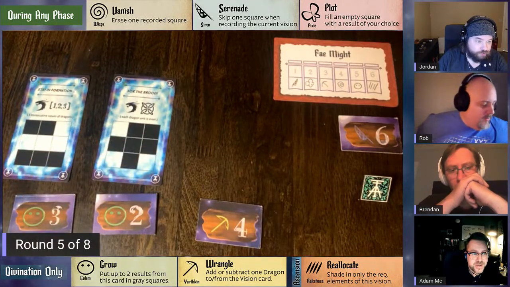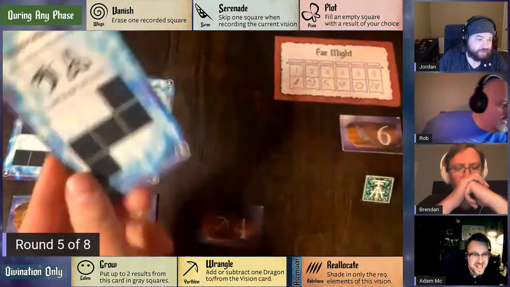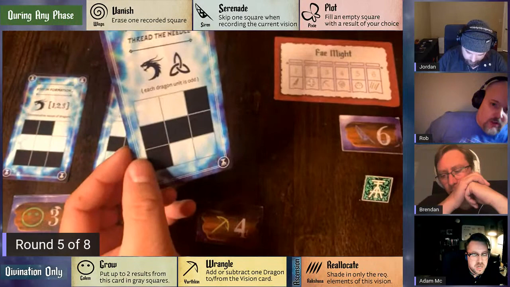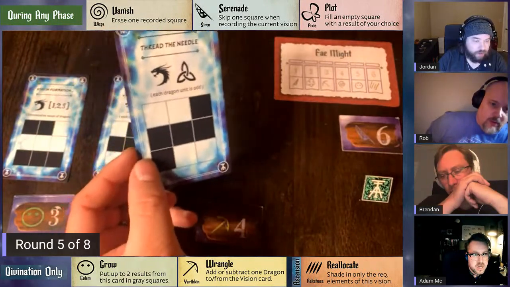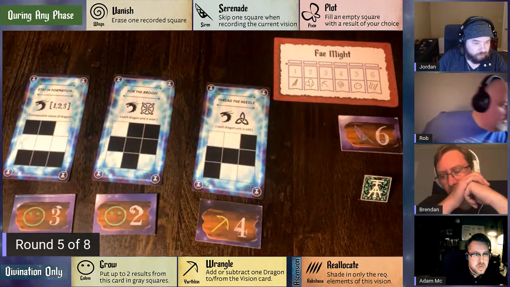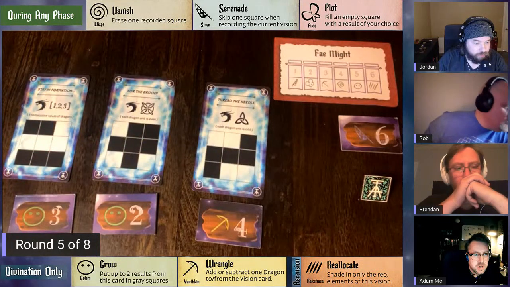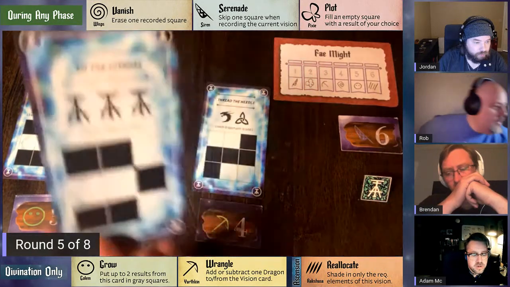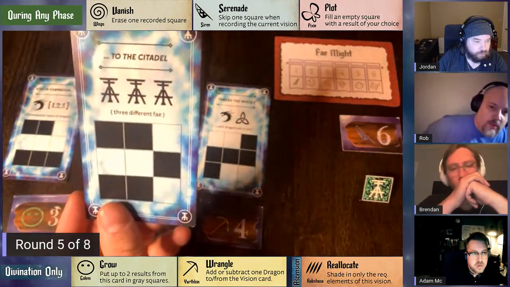What's the next one for the brood? Yeah, each dragon unit. I don't have the total. Each. I don't have that one. And what's the middle one? The middle one is each dragon unit is even. Each dragon, not the unit, total. Yeah, okay. And then here we are, three different Fae.